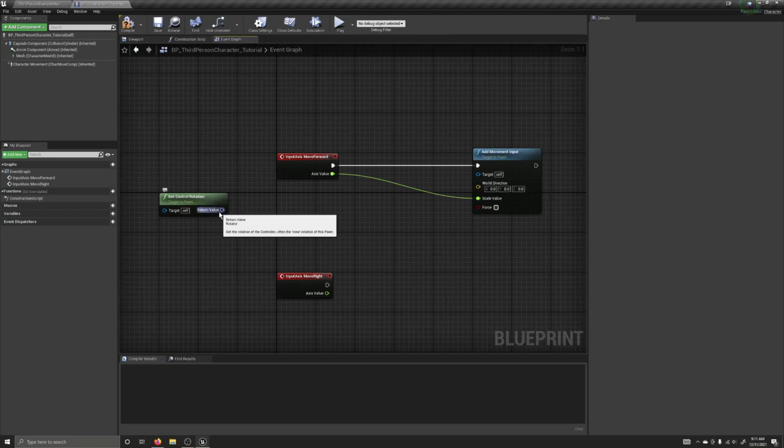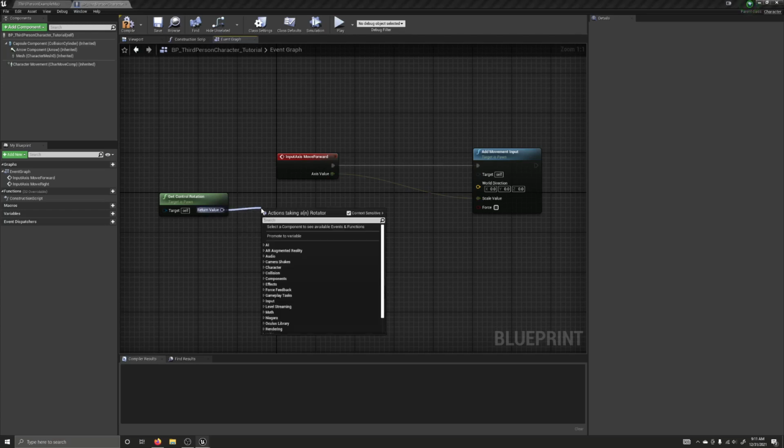Because this class inherits from Pawn, I can use Get Control Rotation, and it gives us this light purple value. That is a rotation, a rotator, in Unreal Engine. A rotator is a variable that contains three of these green values, floats: one for X, one for Y, and one for Z. I can drag out from it, and to access those floats, I can type in Break Rotator.